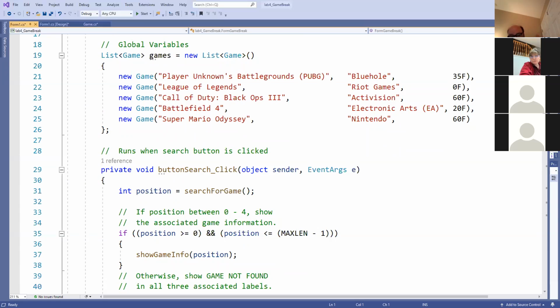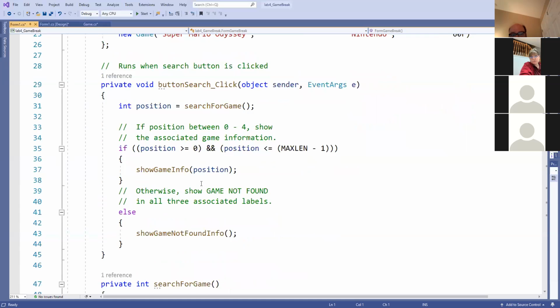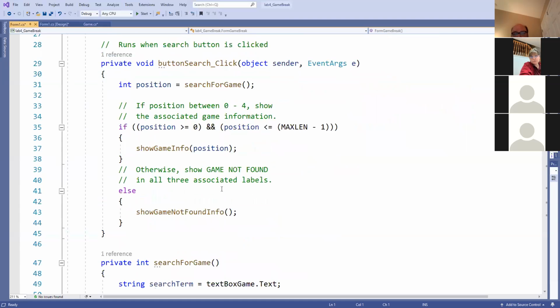Do you have all that game information there, Keegan? Yeah, I got most of it. Okay, so that's the search right there. That's the button search. Again, we could have called other routines, and I did that somewhat in here. I tried to make it somewhat of a driver because you really shouldn't be putting a lot of code itself in the button's click event.